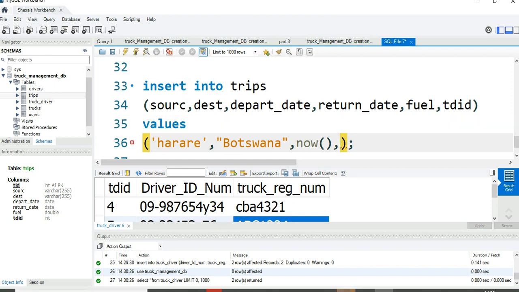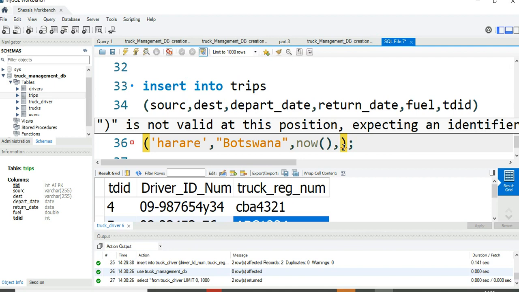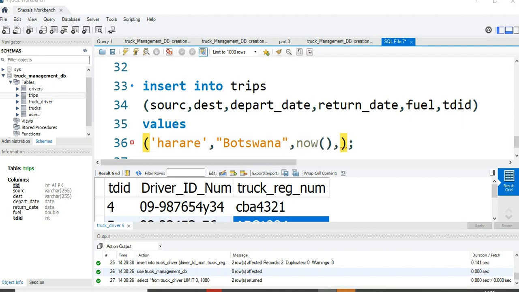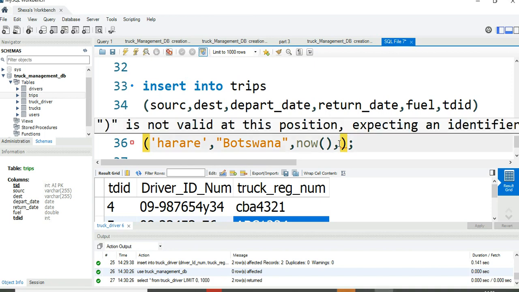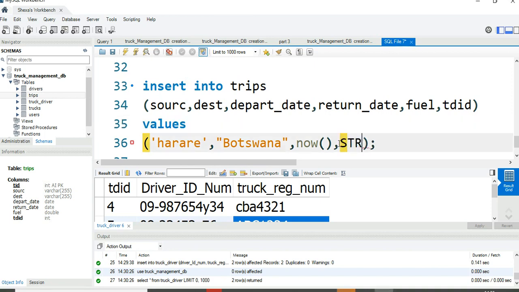So what do we do? We can use a function called string to date, which converts a string to date. So it goes like this. You can say it's str_to_date. There it goes. So that's the function that you can use.